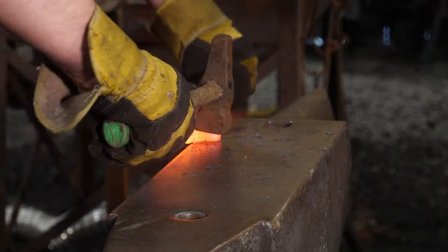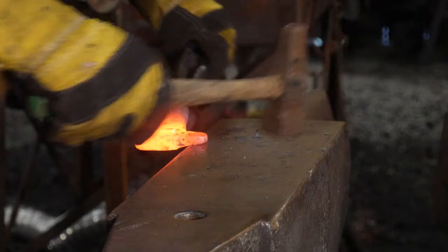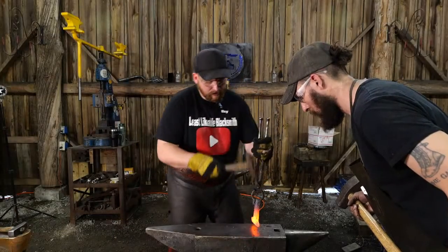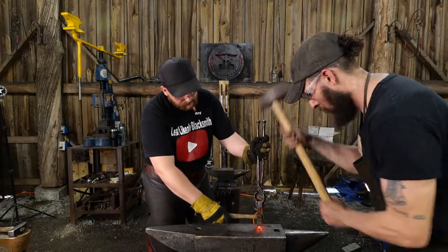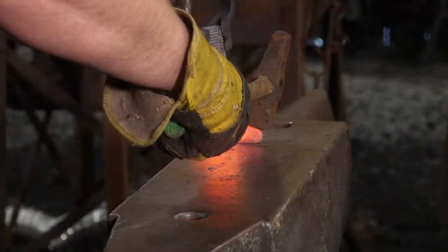Okay, focus. We're not trying to develop a lot of hitting power. We're just trying to ease this out. Let the hammer do the work.